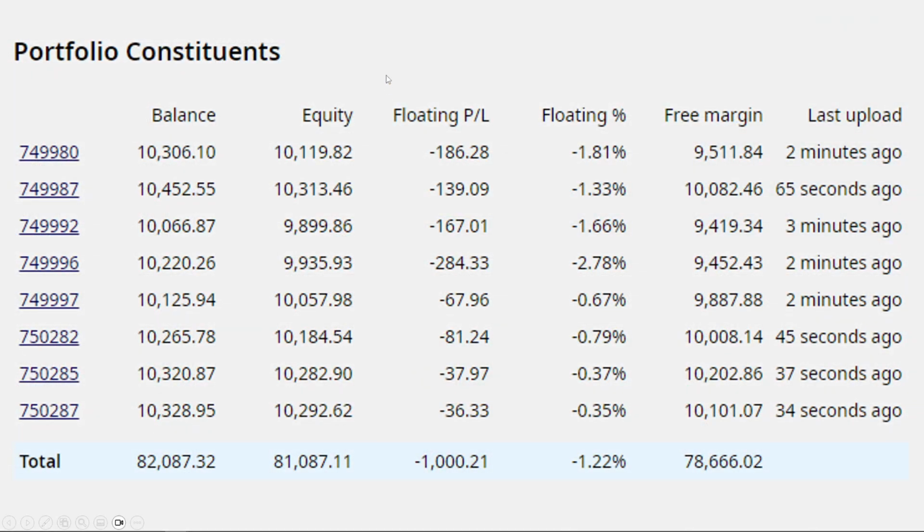We also have our portfolio where you can go and have a look at the individual accounts. And if you have a look at the balance, you'll see that every single one is actually in positive, so be the 82,000. There was one last week, now there's actually two, where the equity is a bit low due to the floating profit and loss in here. So that just changed shortly before we shot this particular video here. We do have one account that doesn't do so well at the moment. It's actually this particular one in here, but we are making some changes for this, and then hopefully it'll do a lot better next week.